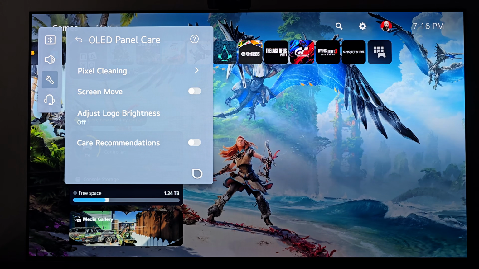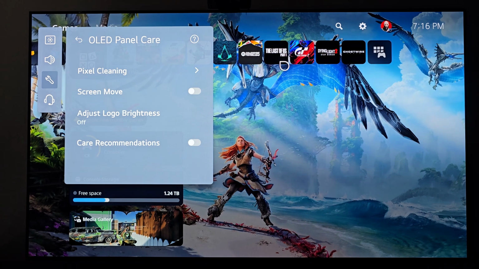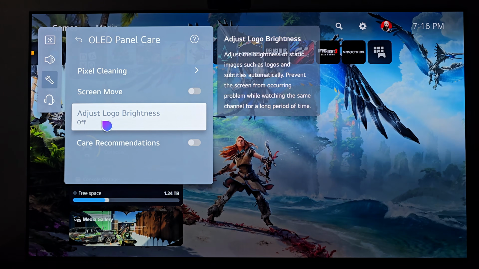And the reason why you wanna do that is if you're new to OLED displays, they basically have built-in protections for the panel for something called temporary image retention, or in the worst case, permanent image retention. And what this logo brightness does is it basically just looks for things that are static on the screen, like these game tiles right here, or maybe the logo up here or the time. And after a prolonged period of just sitting on a screen like this with these on here, the panel will start to dim itself down over time to protect itself. And while that may be a good thing for panel longevity, if you're gaming, you probably don't want your panel dimming throughout your gameplay, right? So my first recommendation is to go in here and turn this completely off.